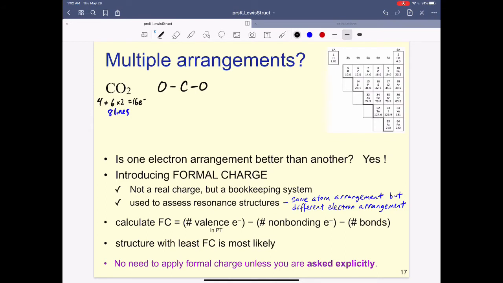And perhaps we've used 2, 3, 4, 5, 6, 7, 8. And if we do this, you'll notice that this oxygen on the end is 2 bonds away from, or 2 pairs of electrons away from, an octet.